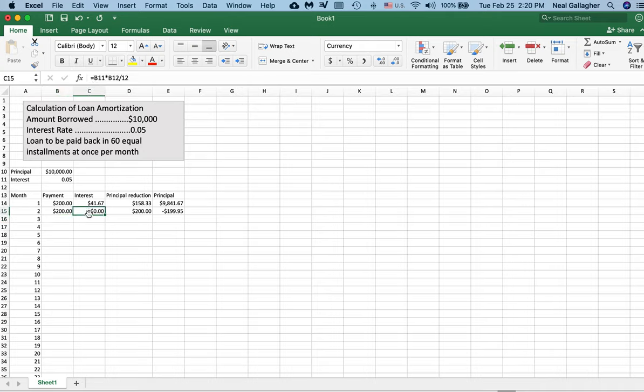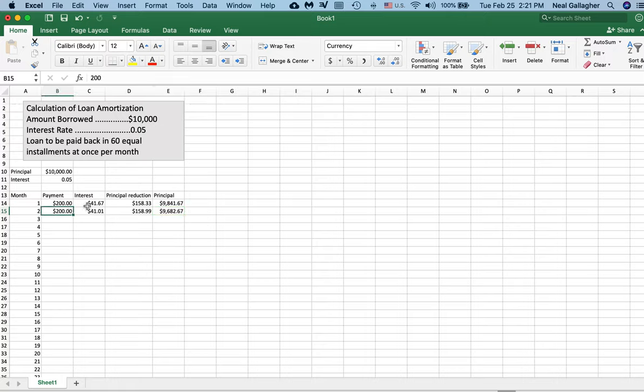The interest calculation is going to be equal to the new principal amount, which is this, times the 5% divided by 12. So that's slightly less now, $41.01. And now the principal reduction is slightly more, which is going to be the 200 minus the amount that goes to interest. And this is going to be equal to this amount minus the principal reduction. So there. So this is now our new principal after our second payment.